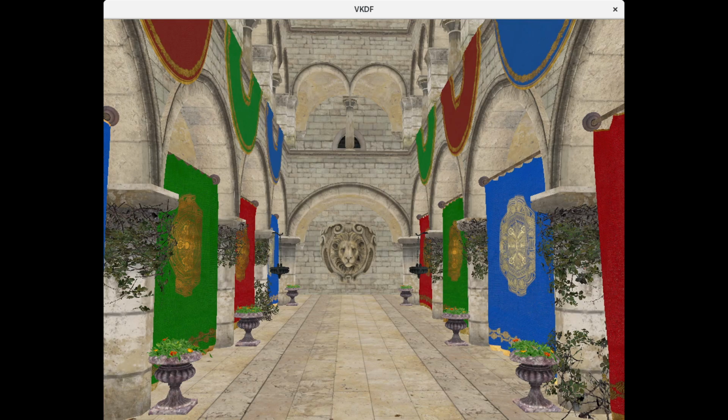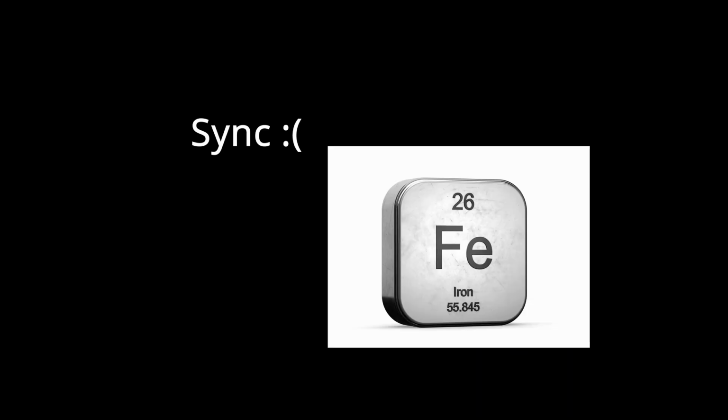So you want to write a renderer in one of those fancy schmancy new graphics APIs like Vulkan or DirectX 12, but all this sync stuff is way too hard. Well, there are some ways to remedy this. We have virtual command buffers, we can just deal with it, or we can use a render graph, which will be the topic of this video.